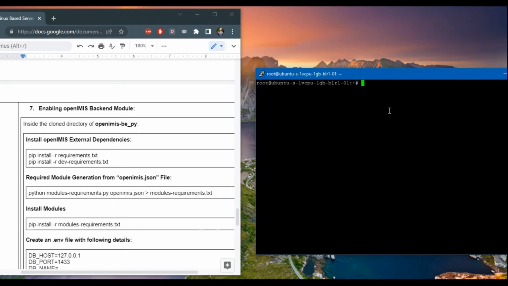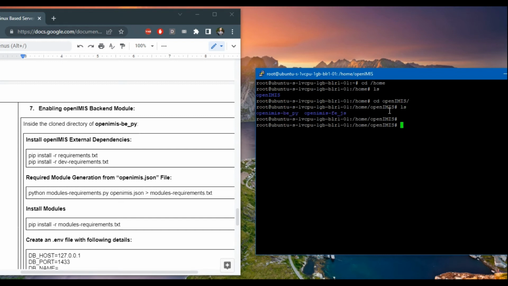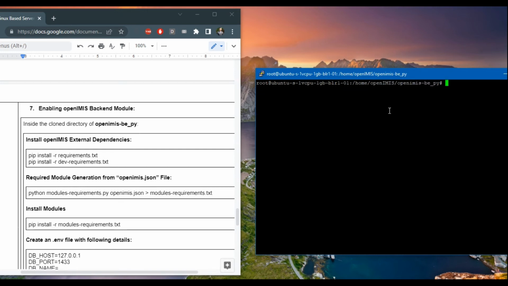Inside the cloned directory of OpenIMIS, which we cloned inside home, let's see, there's a directory called OpenIMIS, and let's go to the first one, openimis-be_py, which is the backend directory.